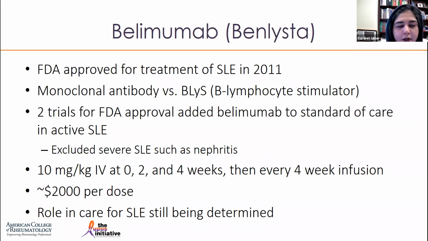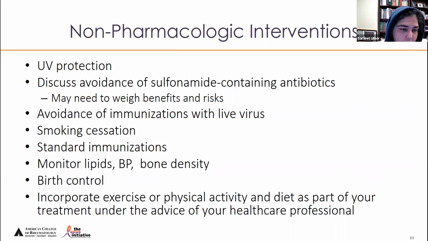So when we started using that in our patients, we noticed that it helps them when they have refractory cutaneous disease. There is some data coming out that it is also helpful for kidney disease, but it is not as potent a drug for proliferative lupus nephritis yet. It's also now available as a sub-Q form.